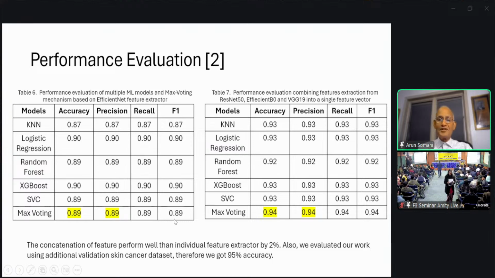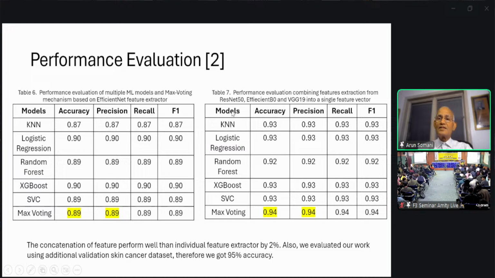And that was discouraging. But when we tried all 3 feature sets together, and that's what this last table on the right side is indicating, we took all the feature sets generated by ResNet 50, EfficientNet, and VGG19. Because all the features are in the same format, we could consider that as a single feature vector space, and then tried with each model individually.